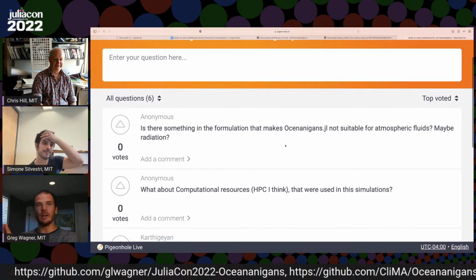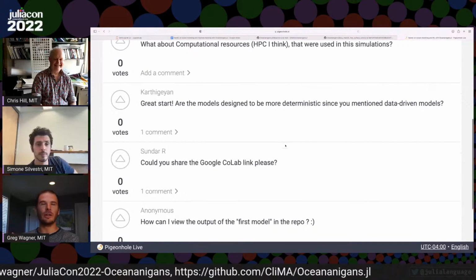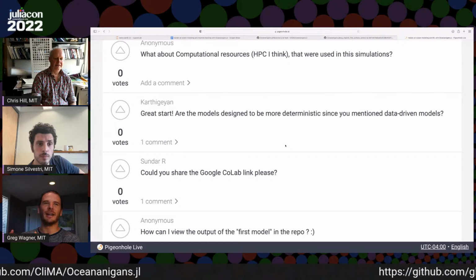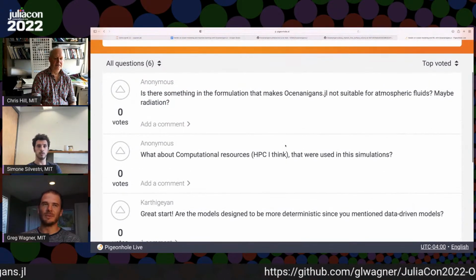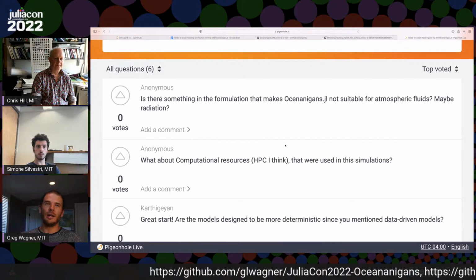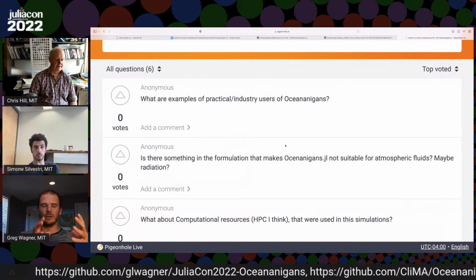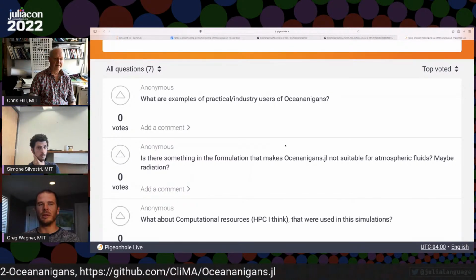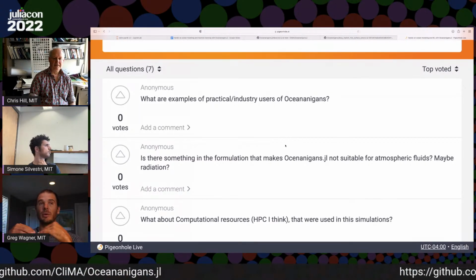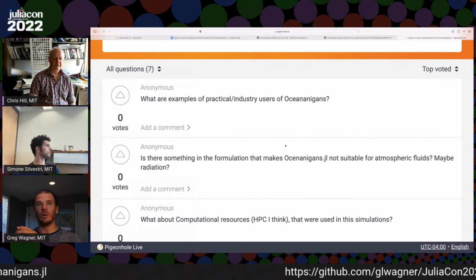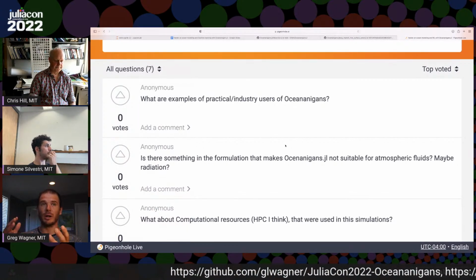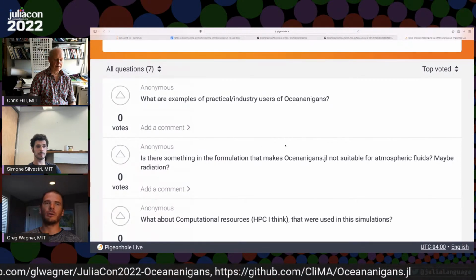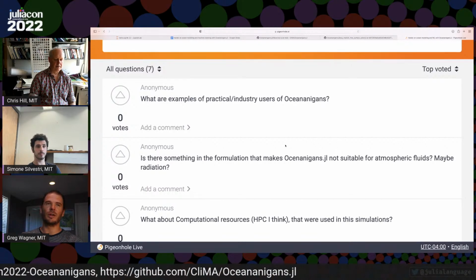So later on in the presentation, we're going to get into the internals of Oceananigans. What we'll describe is that Oceananigans is actually a sort of sprawling code right now. One part of it is an engine for finite volume calculations. Another part is utilities for running experiments, and on top of those, we've implemented models for physics. Oceananigans has 3 physics models: a shallow water model, a non-hydrostatic model, and a hydrostatic model. The models are responsible for implementing the specific equations being solved.